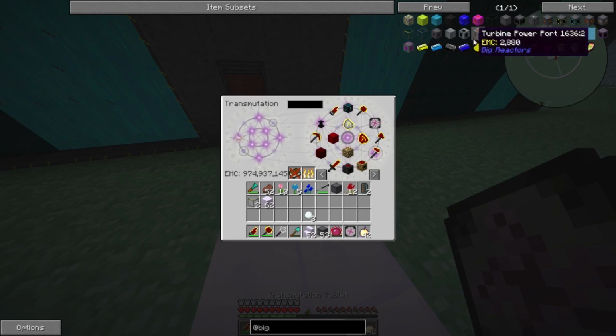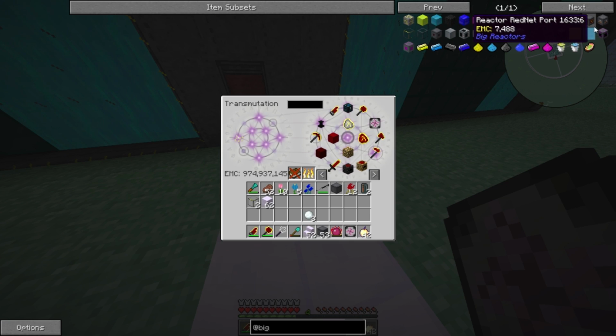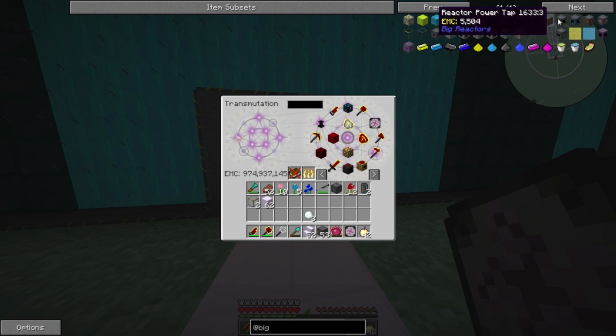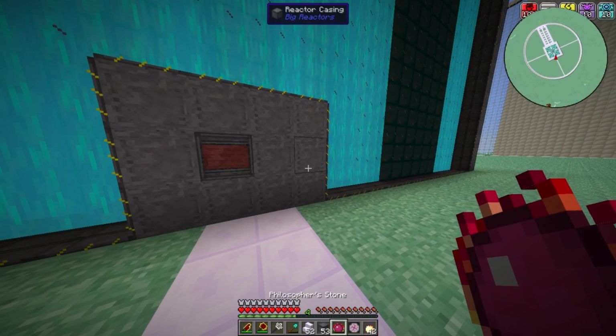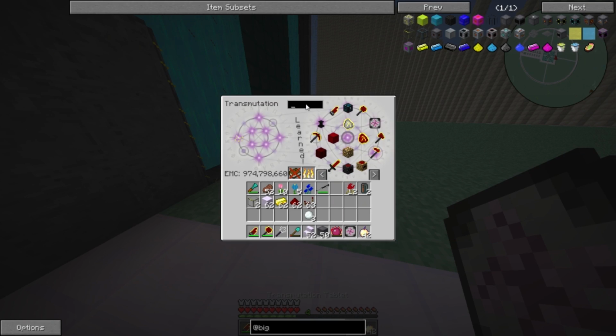Alright, so let me see here. We are going to need, not the turbine stuff, because the turbine we will need eventually, but not right now. Oh, charge items that require RF? Maybe. Well, I think you can do that already. Whatever the case may be. Alright, computer port. We have gold, redstone, and repeater. So, gold, redstone. There's a repeater and some redstone. And then we already have reactor casings. Very good. So when you slap those two things together, voila! Computer port. Hooray! Huzzah!